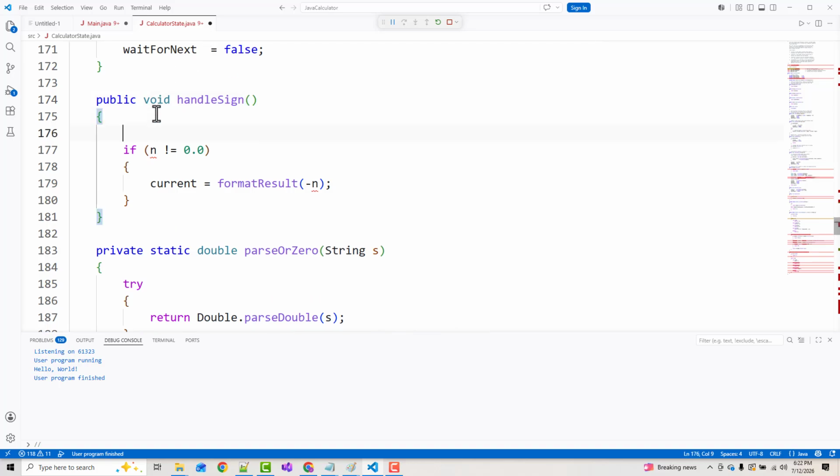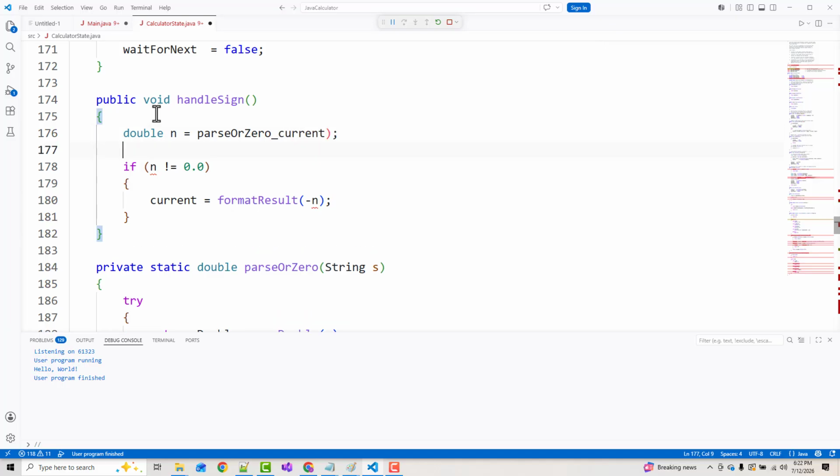Oh. Double n equals parse or 0 current. n not equal to 0, format it.